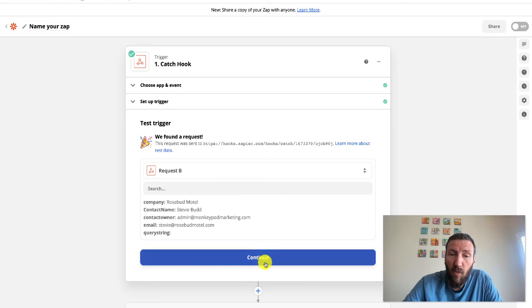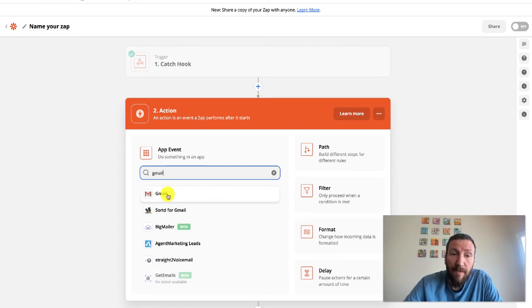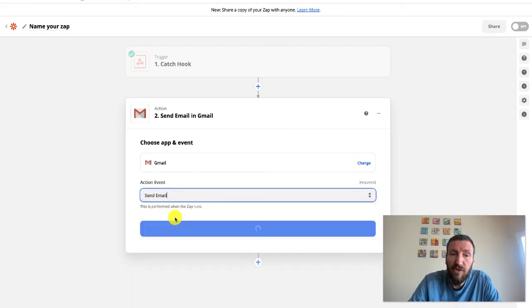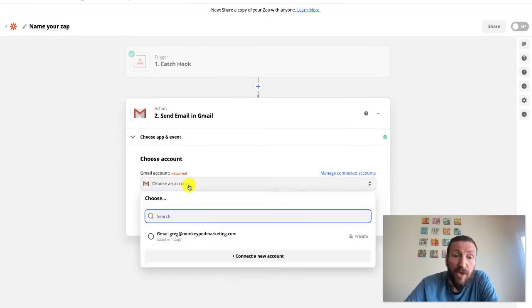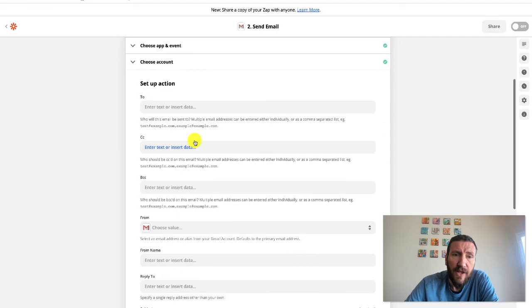So once you've got your information pushed through the Zap, go ahead and click continue, and then set up your next step. I'm going to use Gmail because that's where I host my email, but you could use a different email service. I think Zapier might also have built-in functionality for sending its own email, but let's just do send an email here. You can choose the email account you already have attached, or you can connect one at this stage, and then you can populate what you want to have happen here.